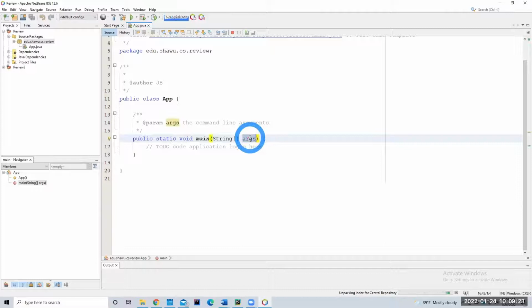And these are the arguments that you pass in from the console. So if you run this program from the console, which may sound foreign to you all, because typically we just point and click to run programs. If you do a lot of Ubuntu or Linux, you'll be familiar with running programs from the console and passing in arguments. Well, this is how we read those arguments into our program.